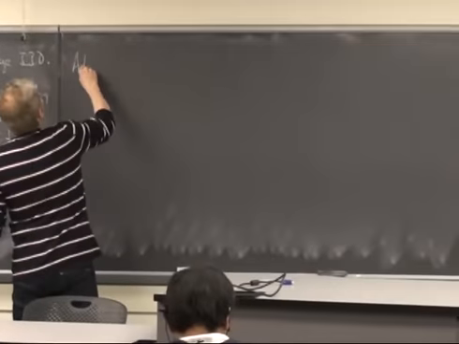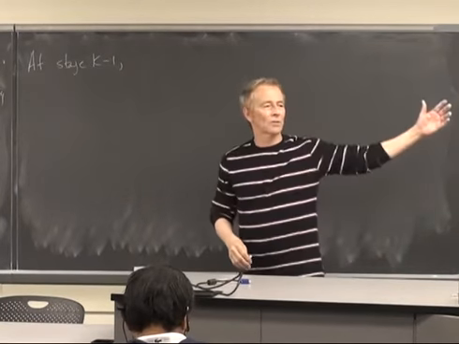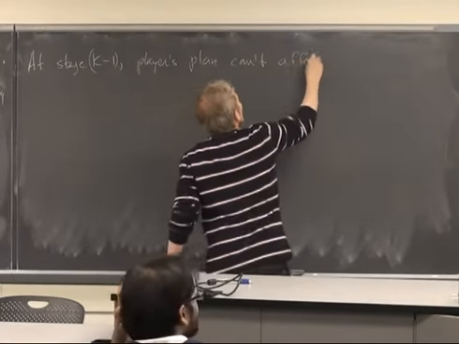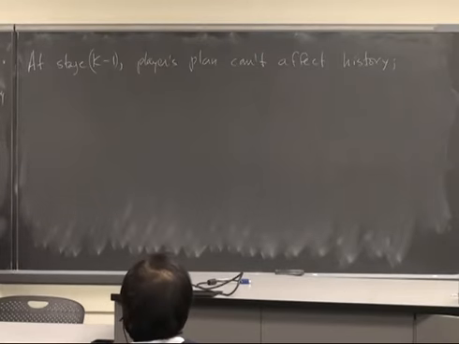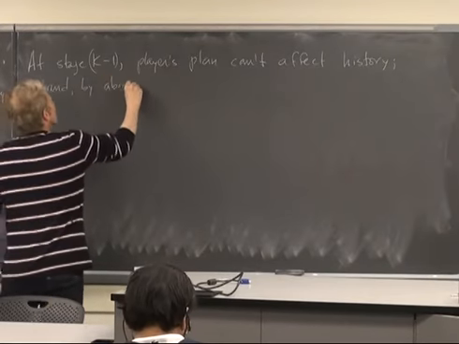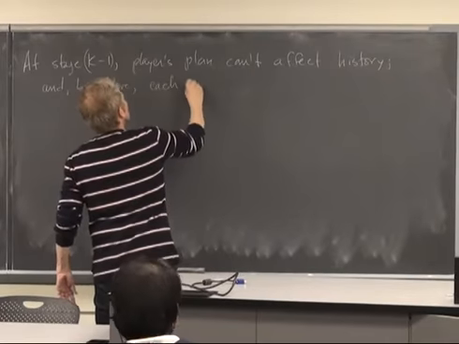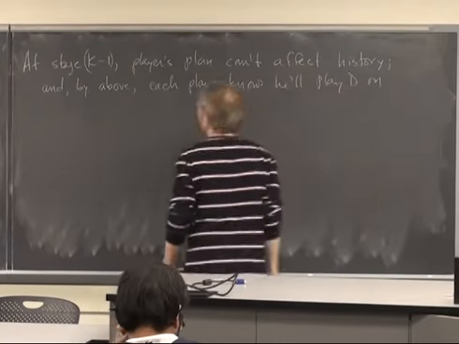Okay. Now, at stage K minus 1, again, what the player chooses to do can depend on the whole past series of outcomes, but the player's plan can't affect what's happened before. And the player knows that he's going to play D on stage K, no matter what comes out of stage K minus 1. Let me put it in individual player terms, because that's more like game theory. Each player knows that he'll play D on stage K, no matter what happens in stage K minus 1.